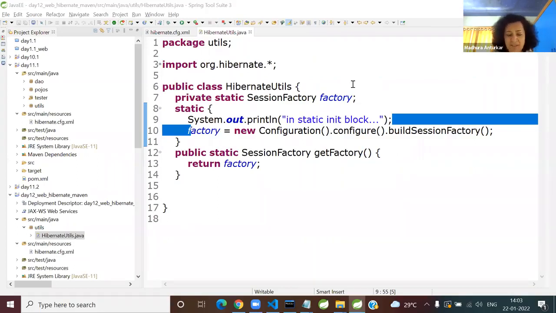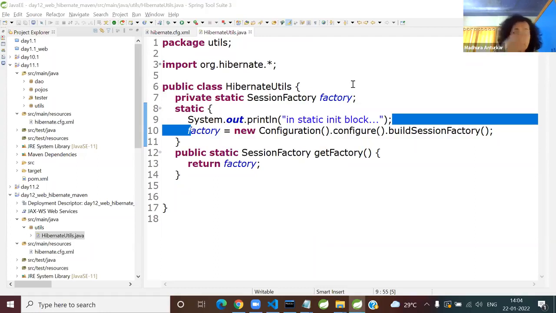Context listener, ServletContextListener is the interface. Which are the two methods? Context initialized, context destroyed. So you tell me, web container will call context initialized when? After the client's request or when the context is created? I mean, when you deploy the web application. At the application deployment time. So what would you like to do there?